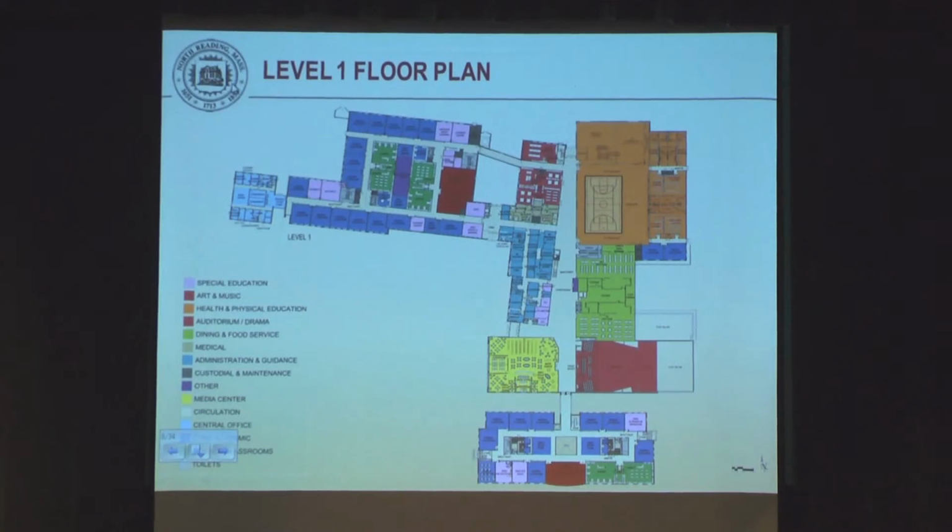And on the right in the middle school is the art wing in the red, and the administration offices in the light blue. Over to the far right is the shared facilities that Mr. Bernard spoke about, the gymnasium, the cafeteria, the auditorium, the library media center, and then at the bottom in the front is the academic high school wing.